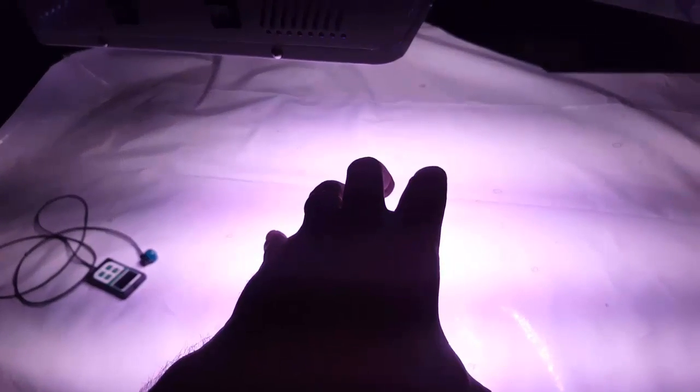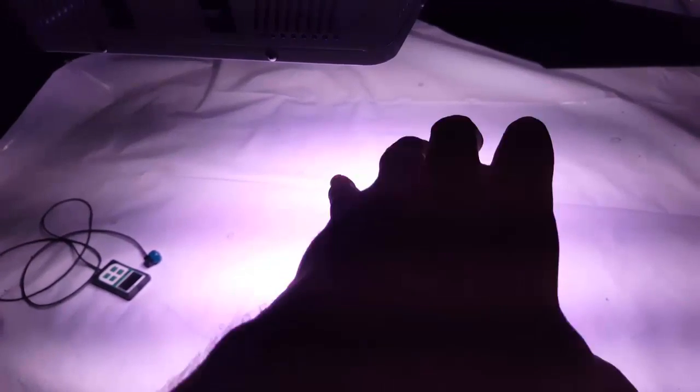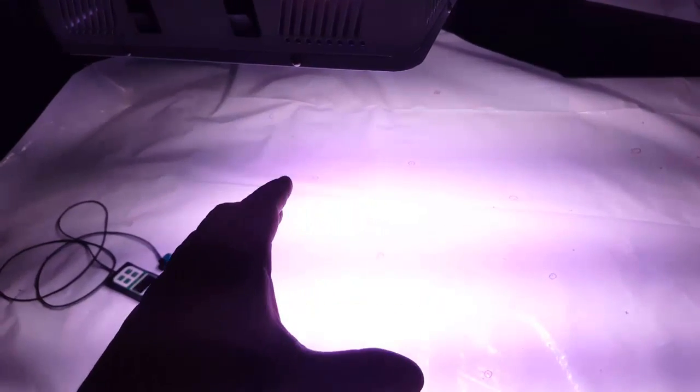Now I've still seen people get pretty close or even do 2 pounds with just one single HPS bulb inside of a tent. That's a lot harder to do. It's much easier when you have 2 lights overlapping. But my Goliath can do it by itself and pull 2 pounds because it has such a high average par rating, or even high average lux rating. Like I said, there's not much difference between lux and par, as I already showed you on the video. So anyway, I'm going to prove it with the lux meter and par meter.